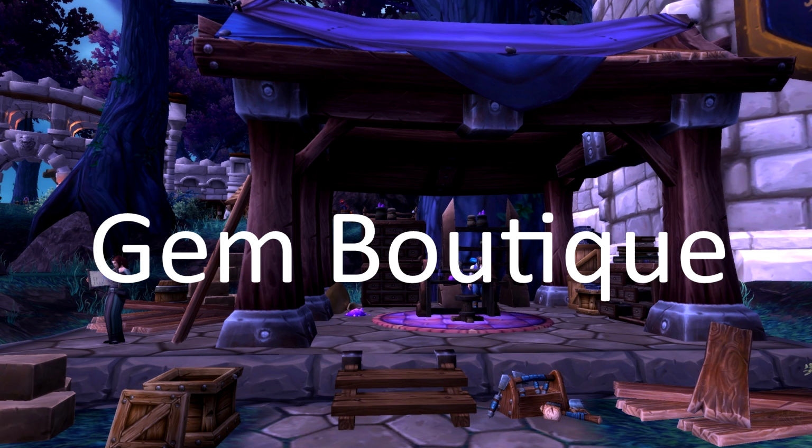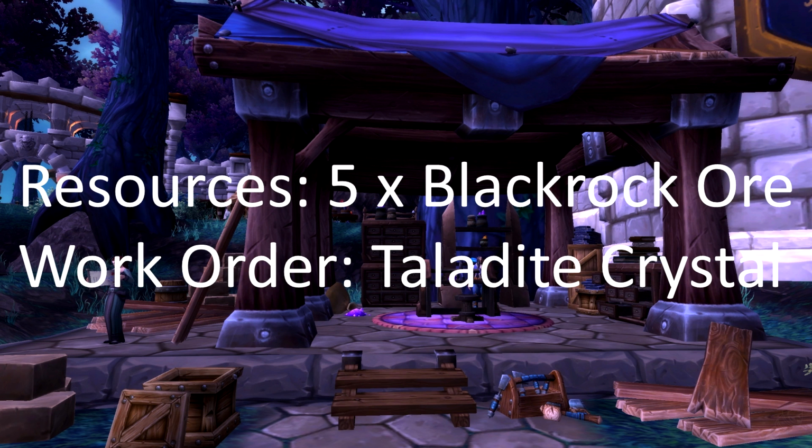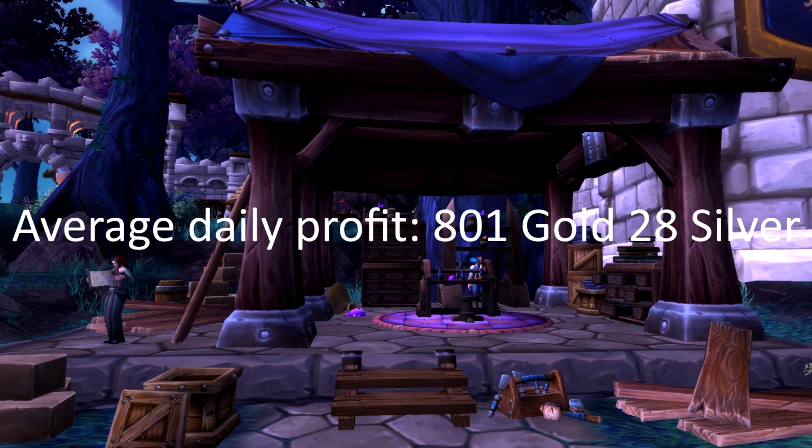Onto the Gem Boutique. Now the Gem Boutique, just like the engineering works, is a BOP work order system. Now it takes 5 blackrock ores and you get a Talladite crystal. However, I was making Talladite recrystallizers, which is an item I feel is less prone to fluctuation compared to the engineering Shredder-Run shredder. Although I will say that I feel like it is an item that's going to drop in value, but I don't think it's going to drop as much as the Shredder-Run shredder. Even so, I only averaged at 801 gold, 28 silver.